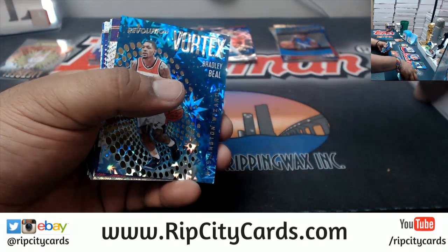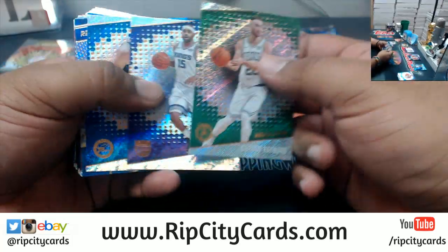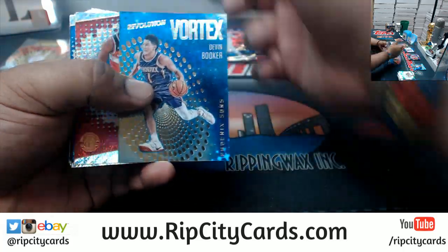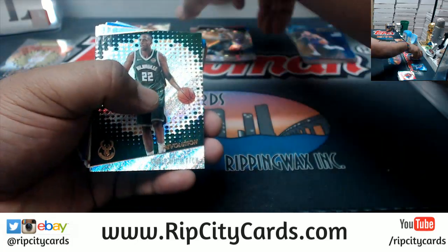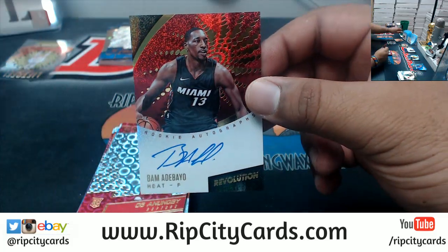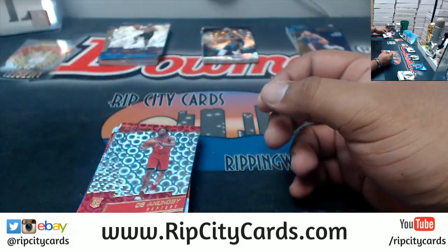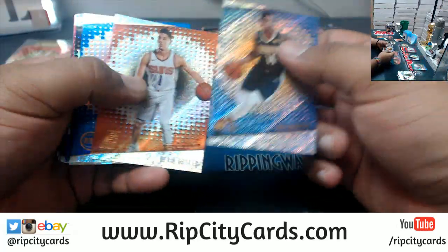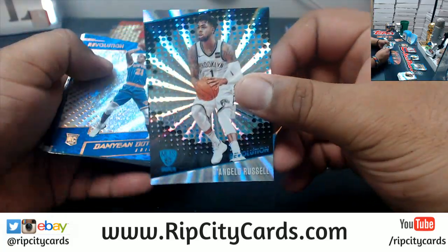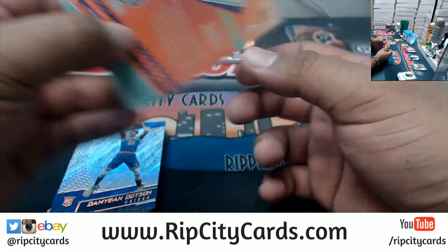They know how to keep you around. If they get you nice and fat, you'll lose motivation to lose weight — thus keeping you in their clutches, because then you'll lose confidence talking to other girls. It's a trap, it's all a trap. Bam Adebayo, my boy Bam Bam for the Heat with the autograph — I love this kid, he's a beast. This is the Sunburst, D'Angelo Russell for the Nets — the Sunburst is to 75.